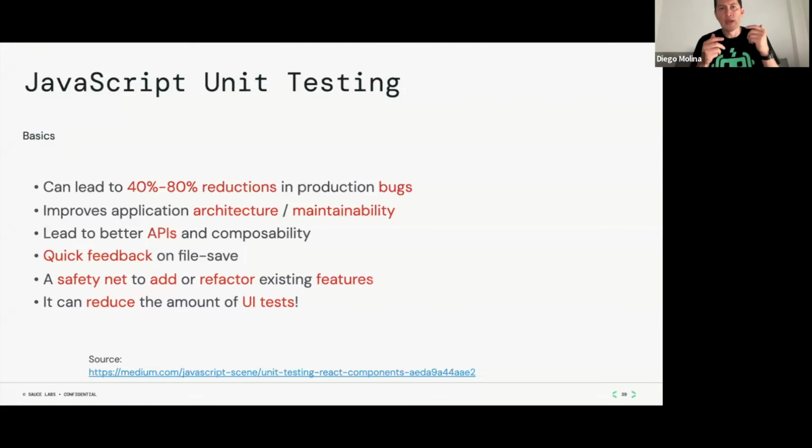For example, if you're using React, there are different ways to do component testing, which is something in between the unit test and the integration test. It's not really all there, but there is a way to test the different views of the application much faster without the need of spinning a whole browser. So the point about unit testing is that you can reduce the creation of bugs to a great percentage.